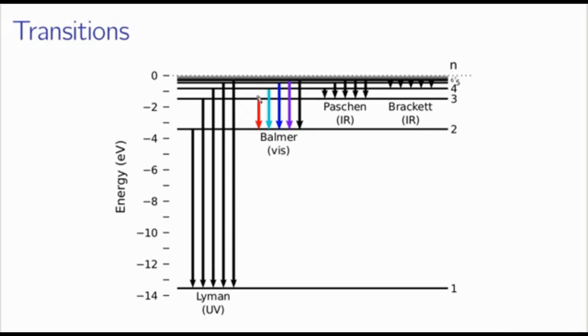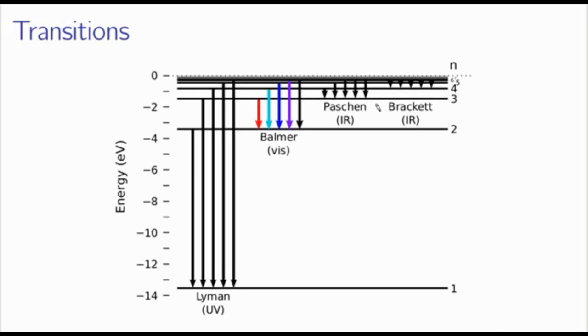Transitions that start with 3, 4, 5, 6, etc., go up to infinity and drop down to the second energy level are called Balmer lines. Likewise, end state lines with n equals 3 are Paschen lines. There are also Brackett lines. You don't hear very much about them. Even less common are the Pfund lines and the Humphreys lines, which you can imagine have a final state of energy 5 and energy 6.